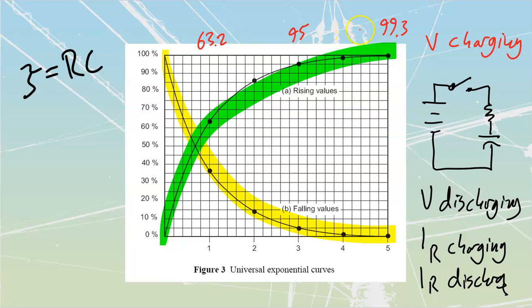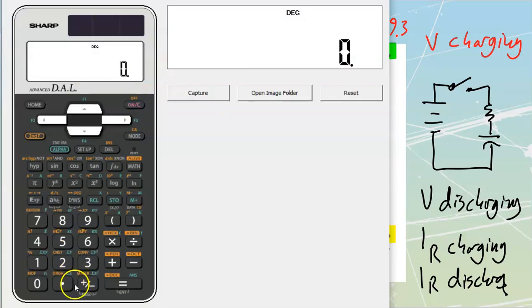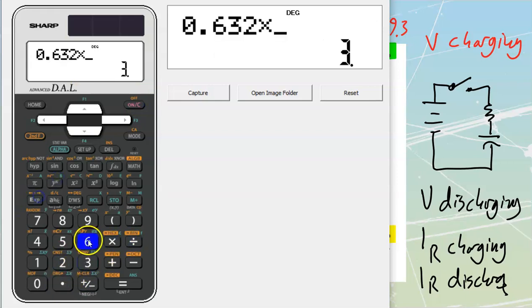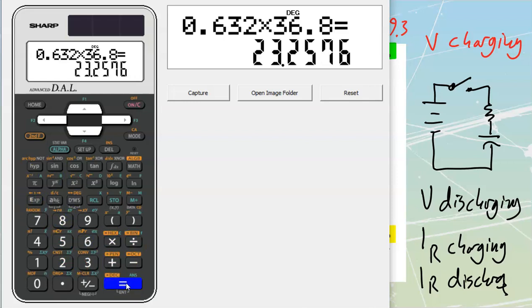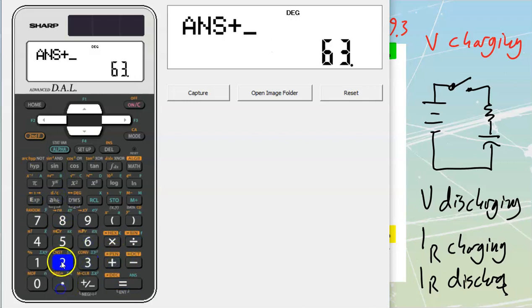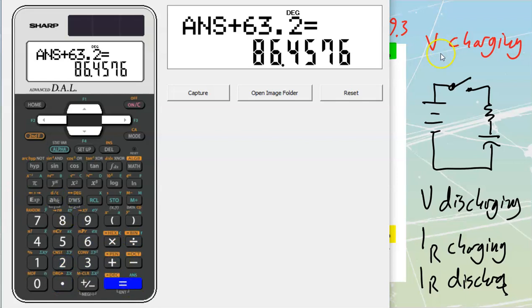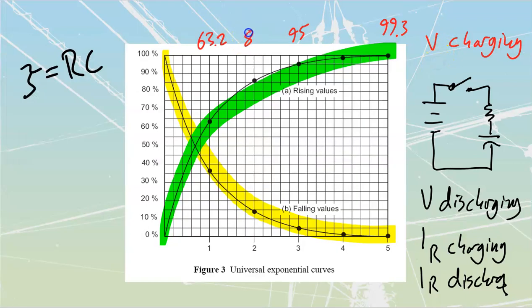If we take a look at these, we can also figure out the ones that are going to be in between here. This is 0.632 plus 63.2% of 36.8, which is going to get you to, I forget what this one is off the top of my head, because I don't have them all memorized, but we can quickly go and do that. So 0.632 times 36.8, which gets me to 23.25 plus 63.2, which gets me to a value of 86.5%, and then this last one over here is going to be 98.2.